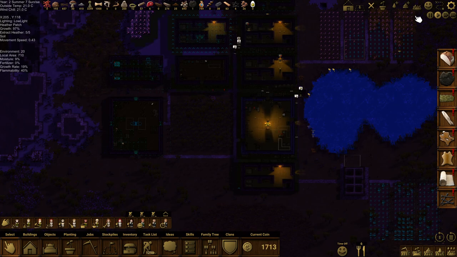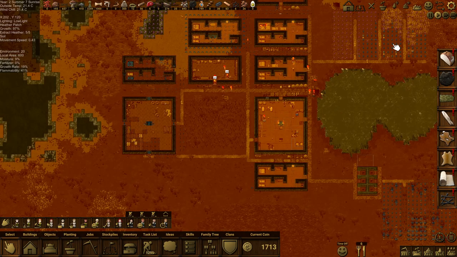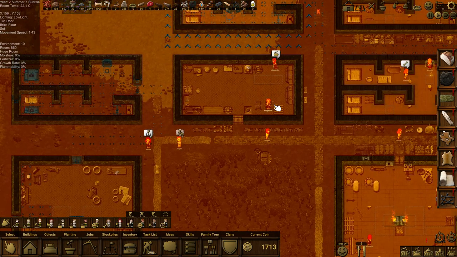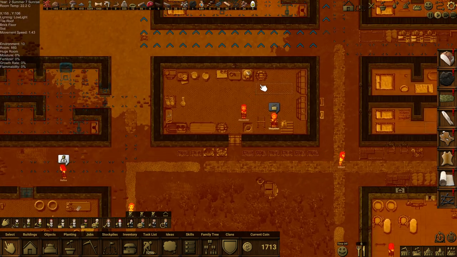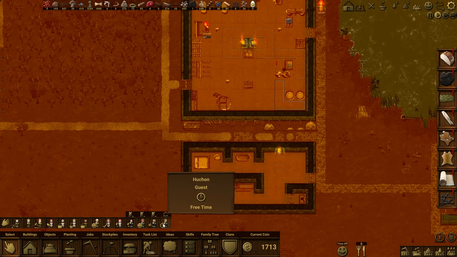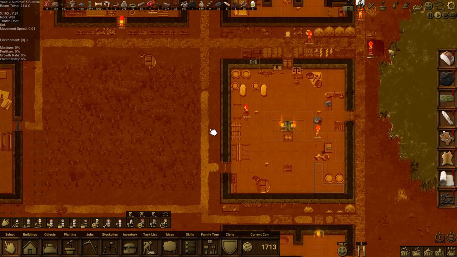Right, let's begin a new day. We've got quite a bit of money. It's good. Let's keep on going. Can't see anything right now. It's a bit dark. We'll go back into predator vision. Right, what are people doing? We've got cooking happening. We've got entertainment. We've probably got a guest. Yeah, the guest. Oh, Hutchin. Hutchin was from my first Let's Play.